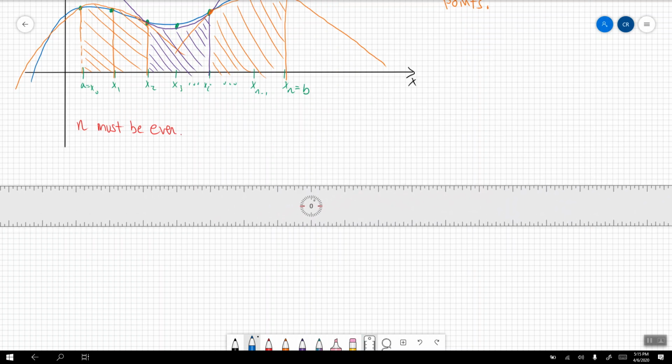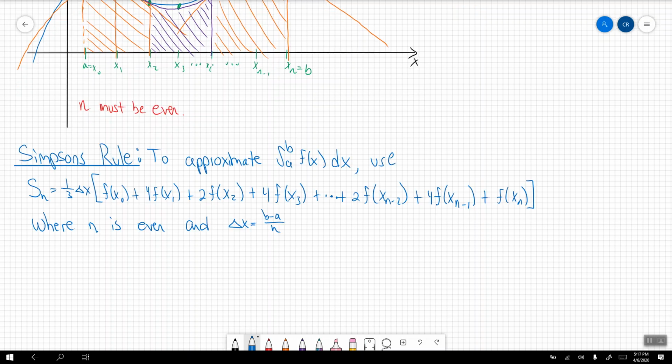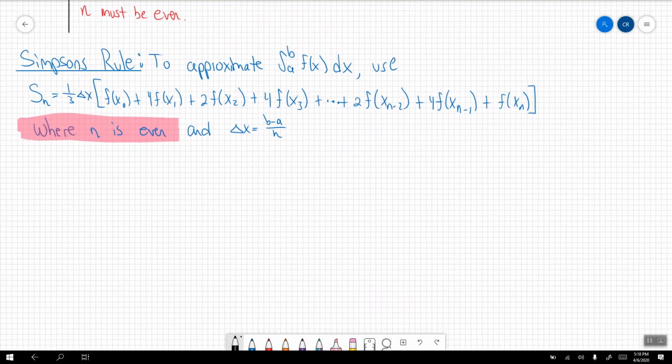All right. So let's go ahead and formalize this. I'm going to formalize this really quick, and then you guys will go through and write it down. All right, so here is Simpson's rule. Simpson's rule states that if we want to approximate this integral, then what we have to do is go through the process of identifying our interval. Delta x is defined as it always is. However, the one specific attribute that we need here is that n needs to be even in order for this to work. If n is not even, we cannot use Simpson's rule. So it must be even, the amount that we cut our interval into. So what we're going to do is use the same approximation. So we're going to go with this one here, that we want to use Simpson's rule.